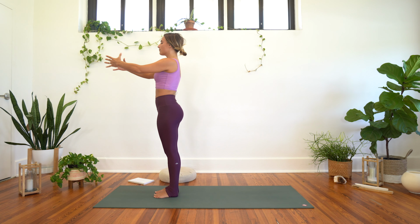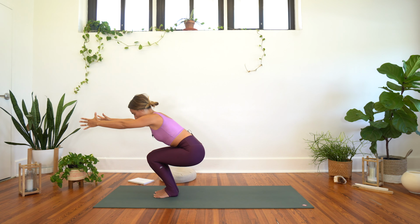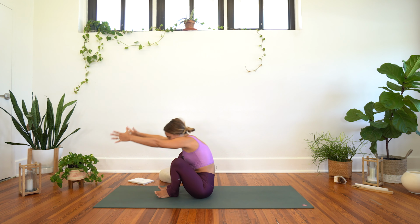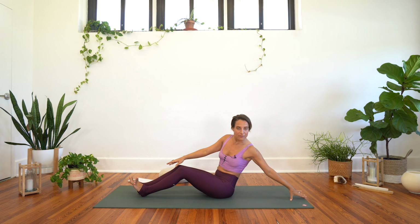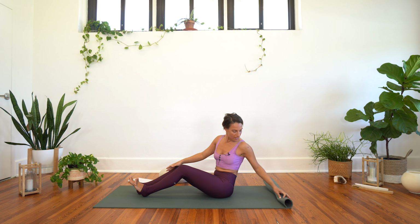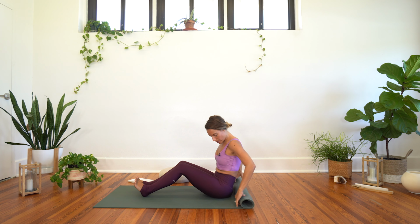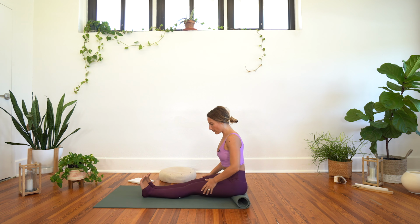And reach your hands out in front of you. Start to bend the knees and slowly, slowly, slowly lower all the way down to a seat. Nice. And roll up the back of your yoga mat for me to create some extension here for the pelvis and the spine. Nice. Extend the legs out in front of you.